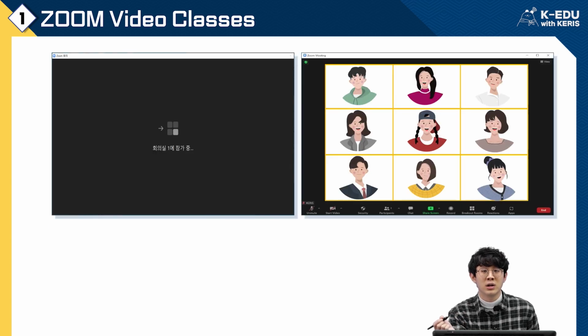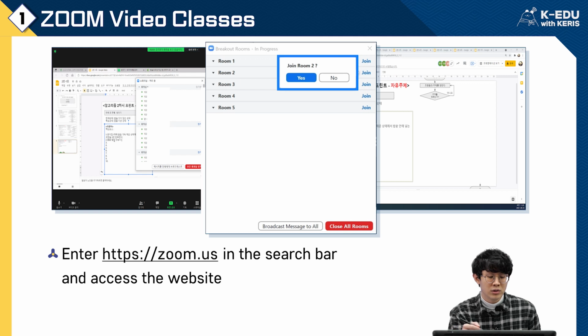This is the meeting room screen. This is the image of students activating group work in a meeting room. After watching group work for a while, if you want to move to another group, please press the Meeting Room button on the screen. Then press the Participation button of another group.